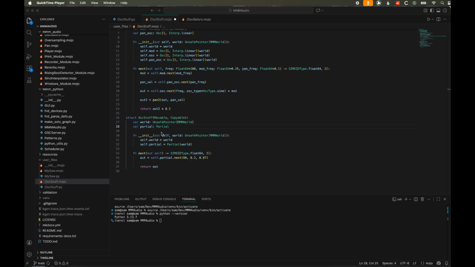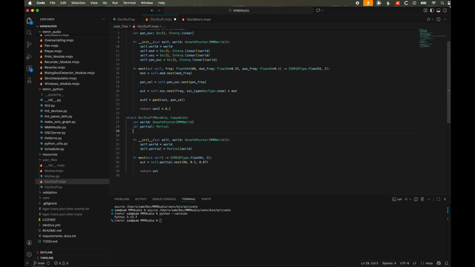So if we want to add more of these partials, we can do that. So we can have as many structs in our main graph as we want to. So I can make a second partial, var partial2, right? It's also a partial. We would have to declare it in here.